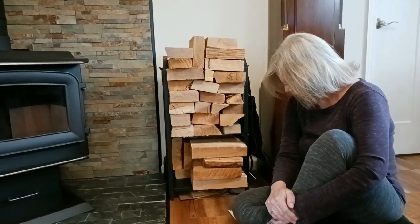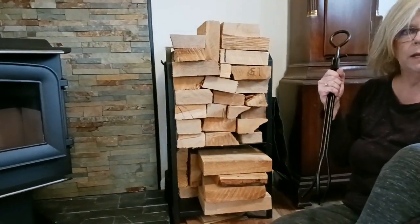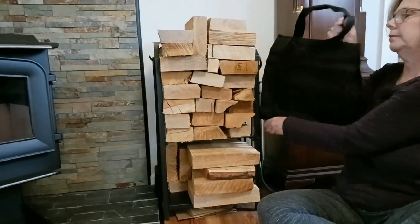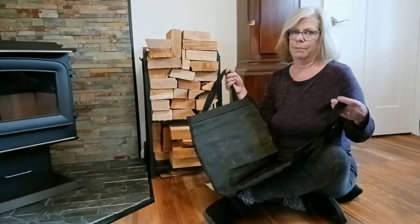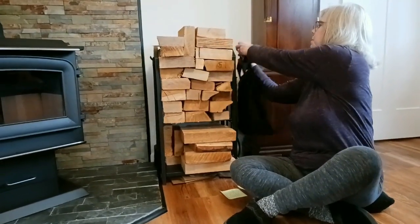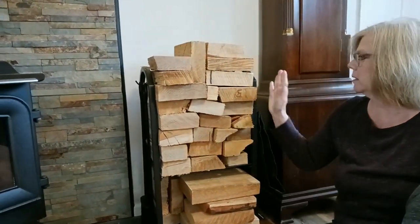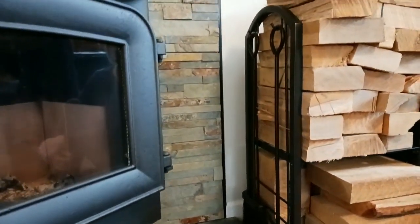Now this rack, we ordered it from Amazon, and it had a wood rack. It came with the tools, and it also came with a log carrier. I really love these log carriers. We've had them at other places with our other wood stoves. So that was kind of a buying point for me. It's a little smaller than I really wanted, but as you can see, space dictates a lot of what we do here in this remodel. The total price was approximately $75 on Amazon. And Bruce will, if he can find the link, put that link in the show notes.